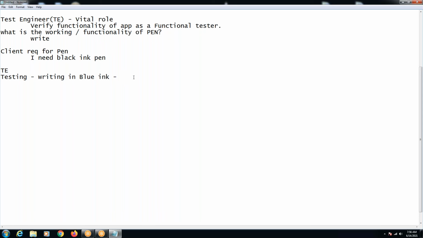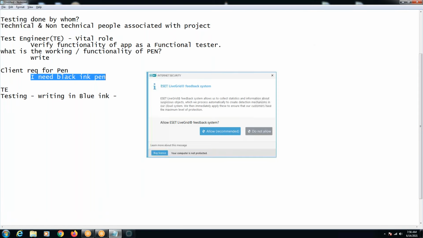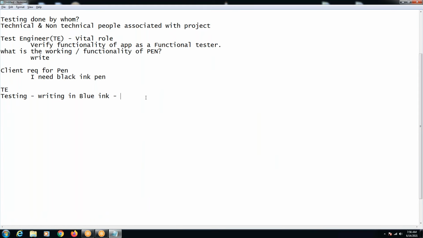That is why when I asked you earlier about the functionality of a pen, color was not mandatory. When the requirement has been put in this manner, now the color can be considered. But at the end of the day, it is still functioning. I will say functioning with a defect, and the defect is the color. Because the client asked for black, we are delivering blue, which is considered a defect.